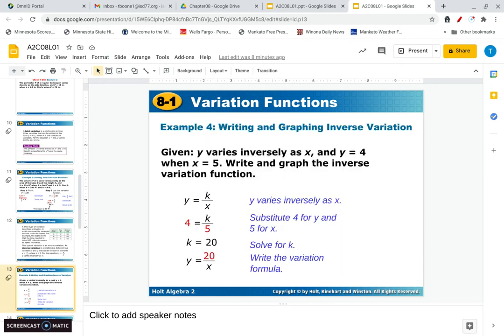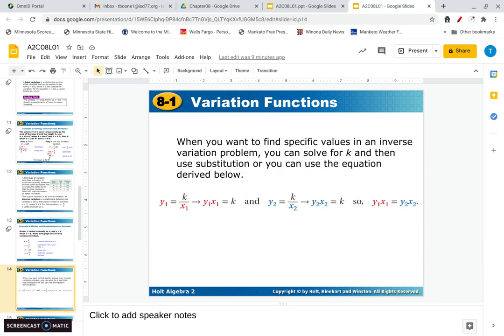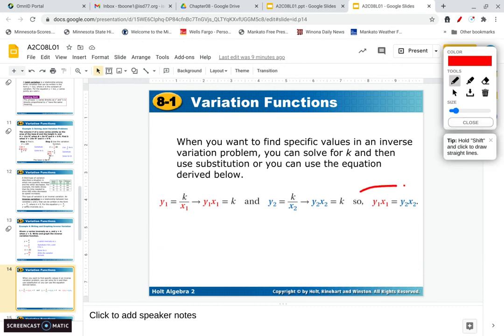So if we say y varies inversely as x, y is 4 and x is 5, let's find the function. Again, put 4 in for y, 5 in for x. We would multiply by 5, so k is 20. So y is going to be 20 divided by x. If we know what x is, to find y, just take 20 divided by that x. With that, we can conclude that to find k, you are basically finding y times x in each case. We're going to use this as a way to solve when it says inverse variation.